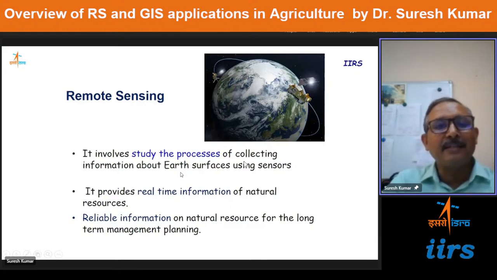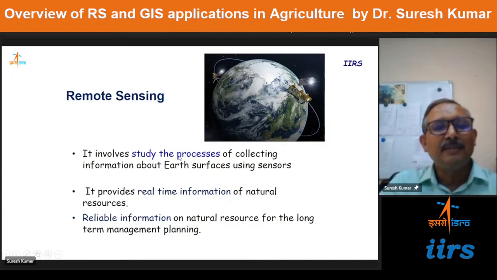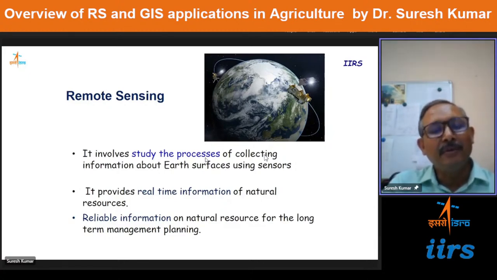The major advantage of remote sensing satellites is that we are able to understand the various processes of the Earth's surface. What is happening on the Earth's surface every day, every week, every month, or every hour, we can get to know through remote sensing satellite data.